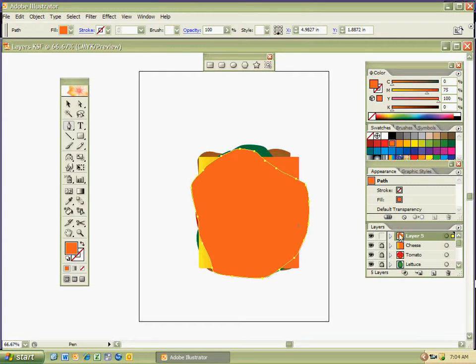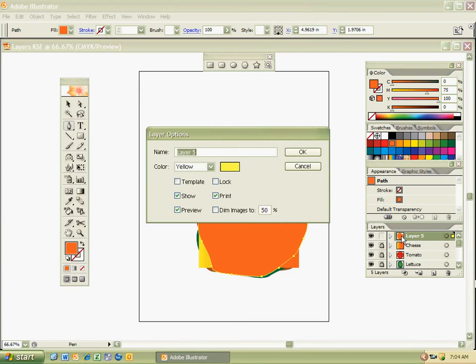Remember, I enclosed it with a pen with a circle, if you can recall. I'll just go to the last anchor point here. Pen with the circle. We have to remember to close the shapes, because when lines are enclosed, you have your shape. So I'm going to go ahead and double click on this layer, and I'm going to call it turkey, because I love turkey sandwiches.